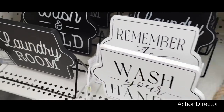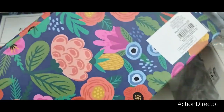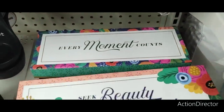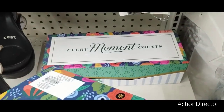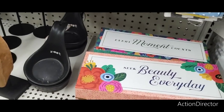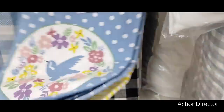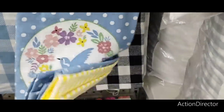And these are going to come in at $5. They also have 'seek beauty every day' cute little gift boxes. 'Every moment counts.' These would make for cute gift boxes or for remembrance boxes. And those are really nice as well. So yeah, they have definitely switched stuff up. These are $4 and you do get a set of two. This is very Pioneer Woman. I definitely like it.